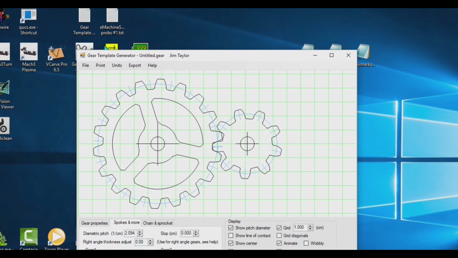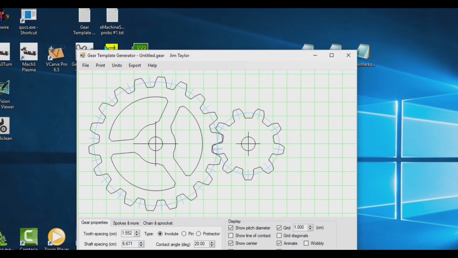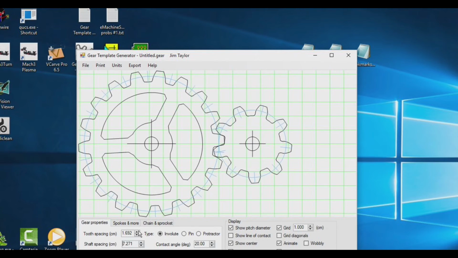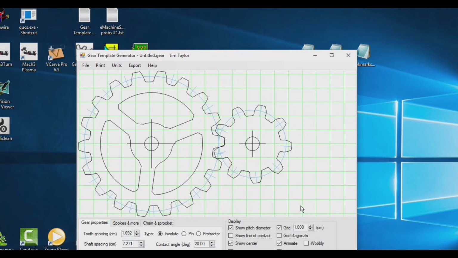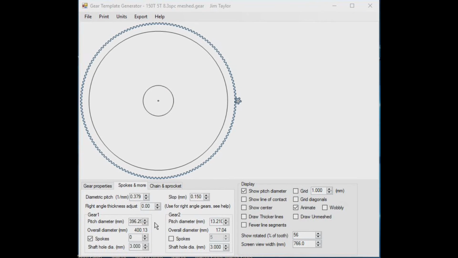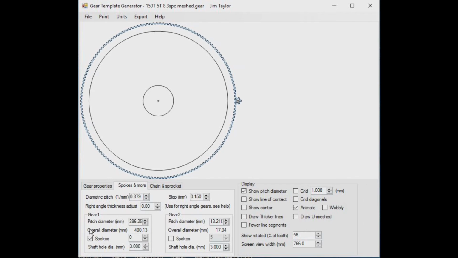number of spokes, 4, 3, the pitch diameter, spacing between shafts, etc., etc. A nice little program specifically designed for gear wheels of varying types, and this helped me a great deal. For the ring gear I chose a pitch diameter and a tooth spacing and number of teeth to get as close as I could to an overall diameter of 400 millimeters.